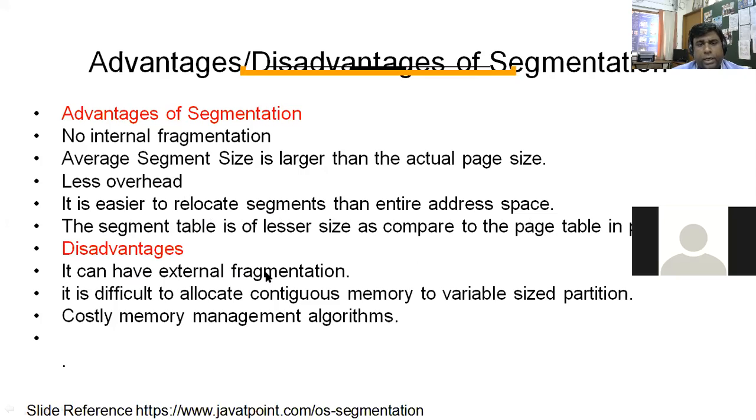The disadvantage is that it can have external fragmentation. That is the disadvantage of segmentation. It is difficult to allocate contiguous memory to variable size partitions. The partition sizes differ, so it cannot provide contiguous memory allocation, and it has a costly memory management algorithm because it is close to the user.